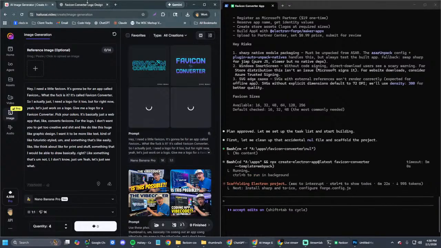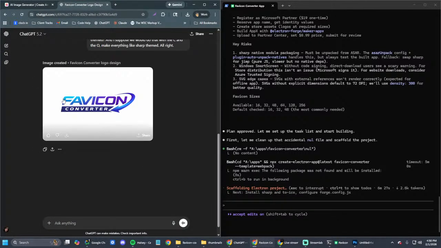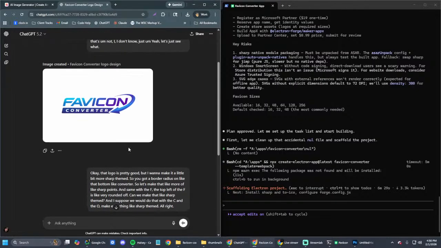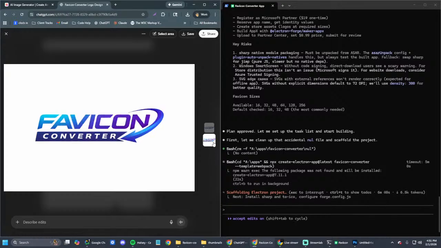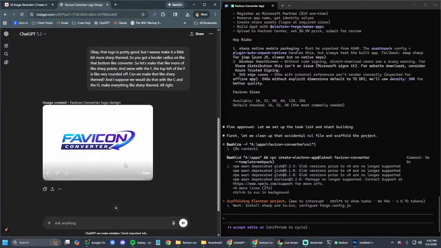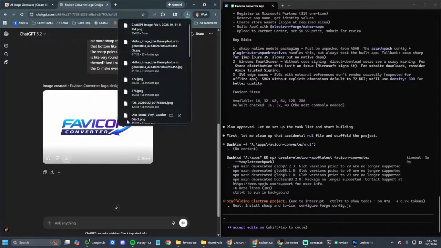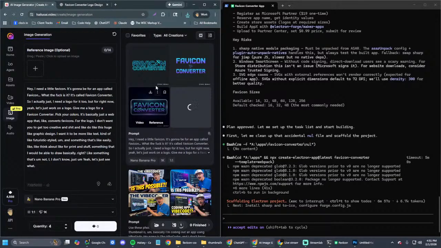Favicon converter. Damn, I'm surprised that ChatGPT is the one that got these better. I guess he left that. I don't know. I don't hate this one. Yeah, let's work with it, I guess. I don't really care that much. I think that looks all right. Like the little arrows, you know, it's like favicon, ICO file thing, whatever. These ones all suck.